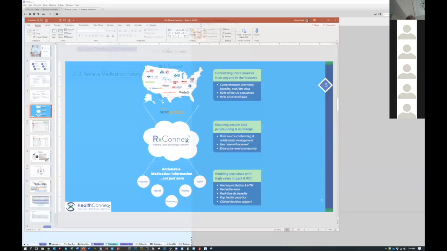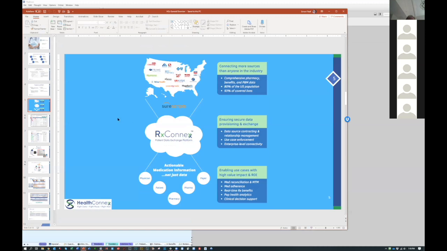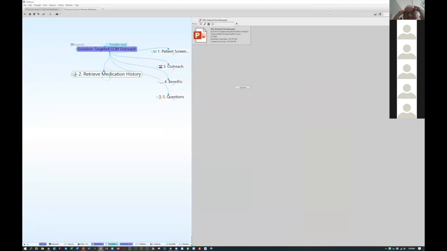Hit this button instead. The mechanism by which we do this is through a direct connection to the SureScripts system. And so not only do we get the pharmacy record data, we also get the pharmacy benefit management data as well. So there are other things that we can do on top of this straightforward care management in a pandemic environment. But I didn't want to go into all of that in huge depth and detail, unless, of course, there are questions. And of course, we're more than happy to talk about other questions later on.